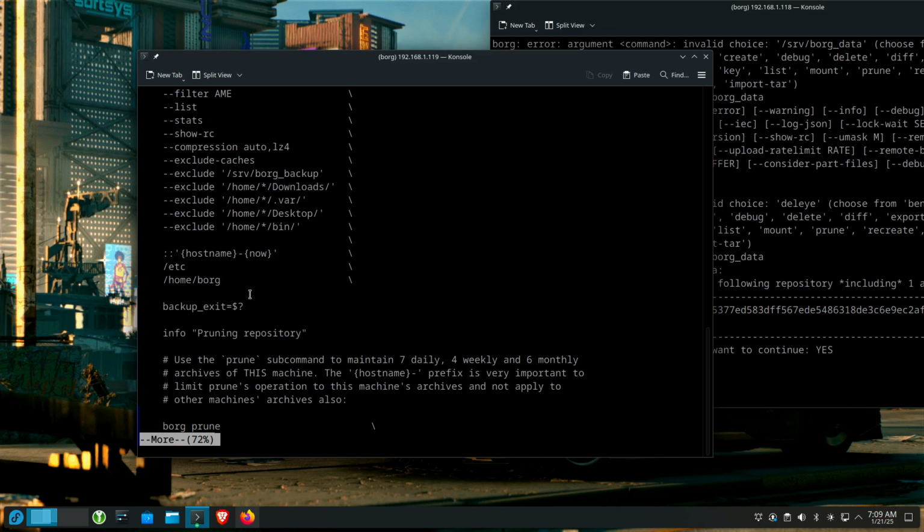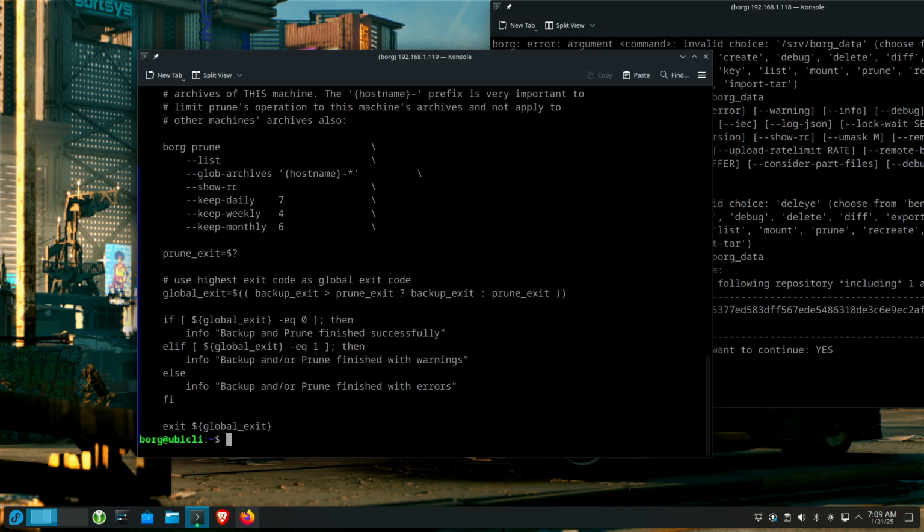full backup. The next command is prune, and prune allows me to keep archives. So it's keeping 7 daily archives, 1 for each day of the week. Then 4 weekly archives, 1 for each week of the month. And then it's keeping 6 months worth of backups. You might want to adjust that. You might even want to send one of these off to another server, remote server. And again, we'll talk about that.